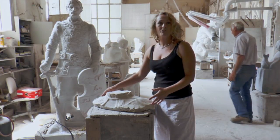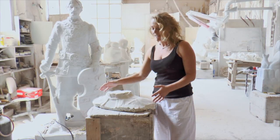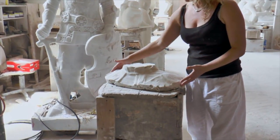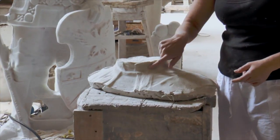This is the plaster mould of the sculpture that we took when we were in the studio in Australia. Here we've taken the plaster, we've put it into the latex mould that we created, and here are the shoulders. It gives us the exact dimensions. Also, you can see some of the detail in the sculpture.